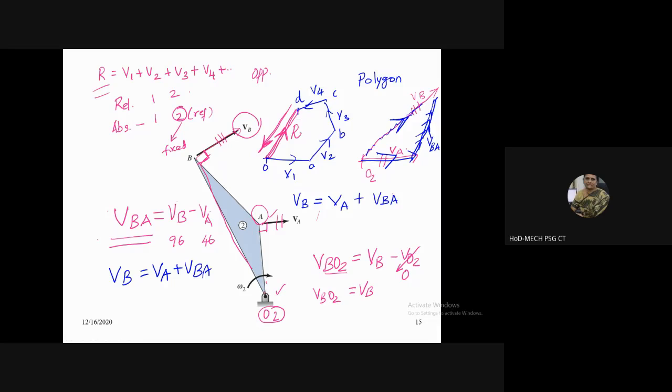And that is what we are doing here. We have only two vectors to be added. This is vector A, velocity of A. This is true for any vector, velocity, force vector and so on. This is velocity of B with respect to A. So velocity of A plus velocity of B with respect to A will be velocity of B taken in the opposite direction.